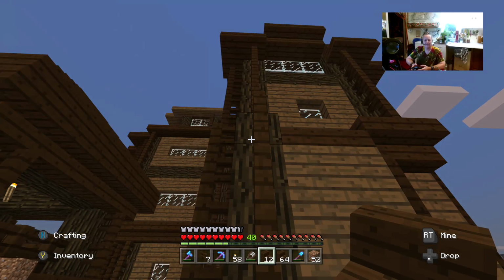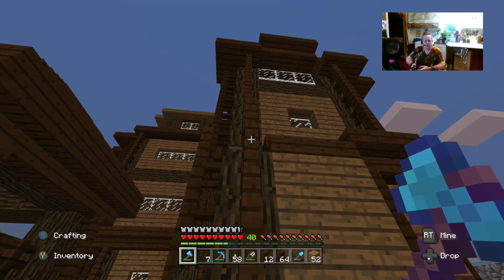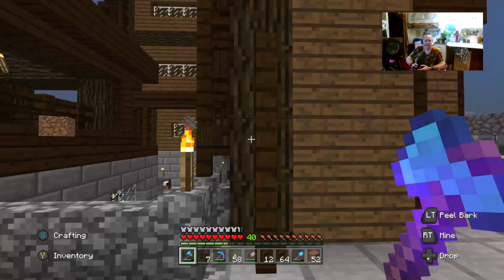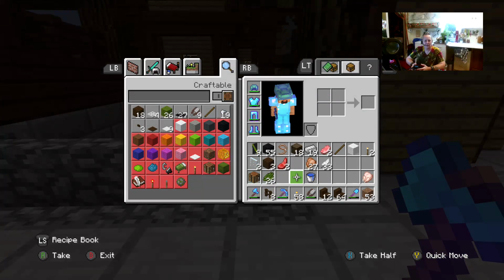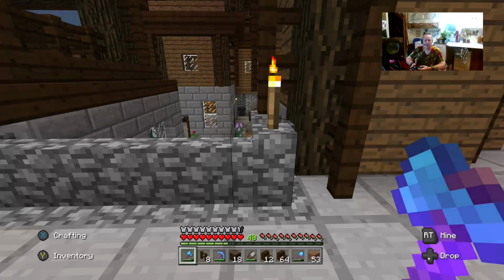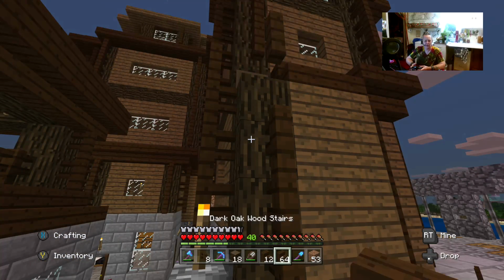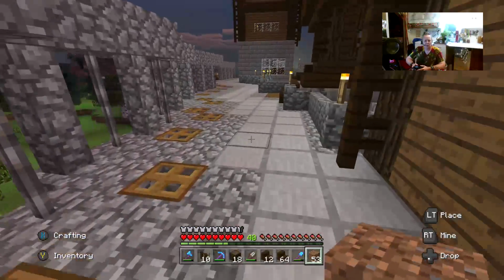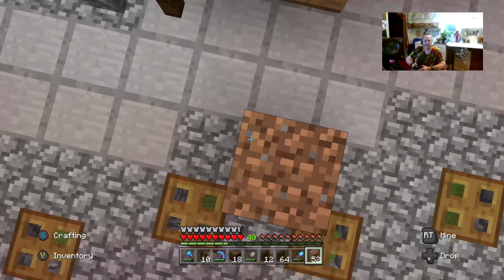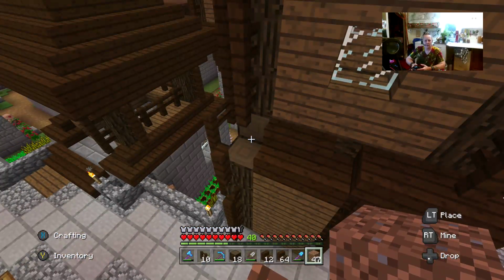Neat. Oh, that's a neat effect. Oops. Not quite what I was after doing. Let's see. I'm gonna regret not using more torches, I suspect. Well, maybe not. I don't know. I gotta use dirt now to get back up there. Pick that up. Well, yeah, now it's gonna be dark enough for me to see if I need to put torches down. Yeah, okay.